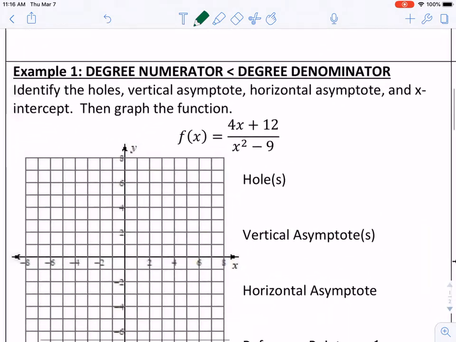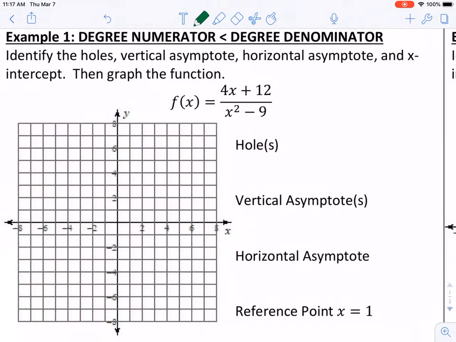So let's look at graphing these, okay? So our first thing to do is to factor everything, because that's what we've done every time we've been messing with rational expressions. So we factor out a 4 on the top, so you have 4 times (x plus 3), and then the bottom is the difference of two squares, which is going to get us (x plus 3) and (x minus 3). Now, as you can see, top and bottom, x plus 3 cancels out with x plus 3. And so therefore, because that one canceled, x equals negative 3 is going to be your hole.